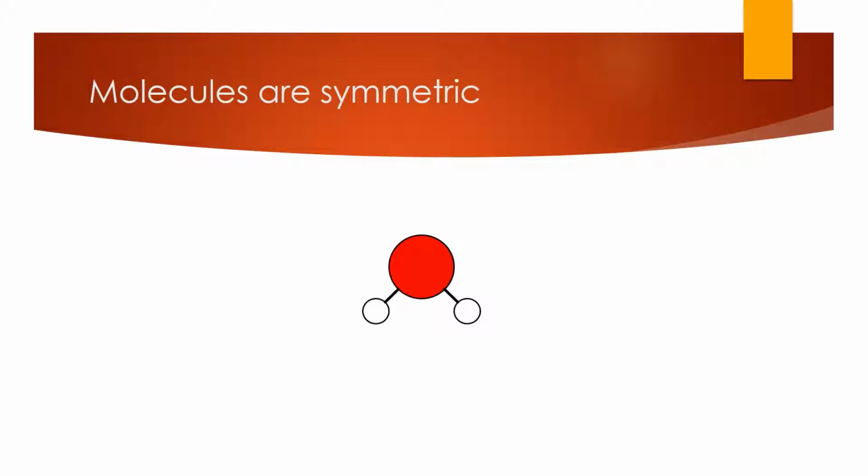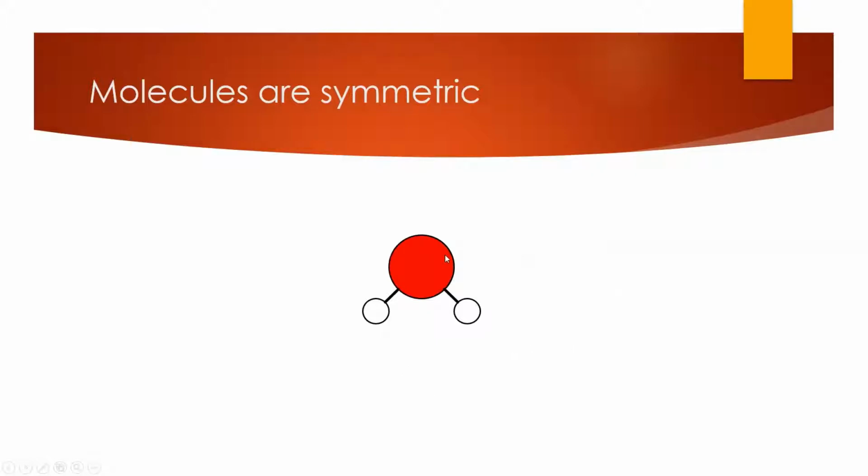All right, so hopefully you had a chance to determine how this water molecule is symmetric, and now we're going to talk about it. One way this molecule is symmetric is that we can draw a mirror plane right through this molecule here. If we cut this molecule in half, we can reflect across this mirror plane and make this molecule the same, right? If we reflect across this plane, it's symmetric in that way. Another way we could do it is we could have a second mirror plane that's actually in the plane of the screen here. So we could bisect all of the atoms and it would be symmetric on either side.